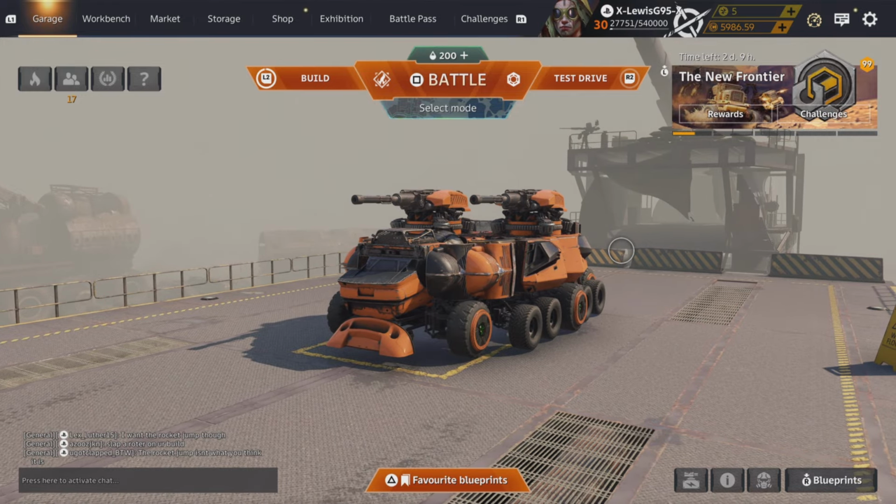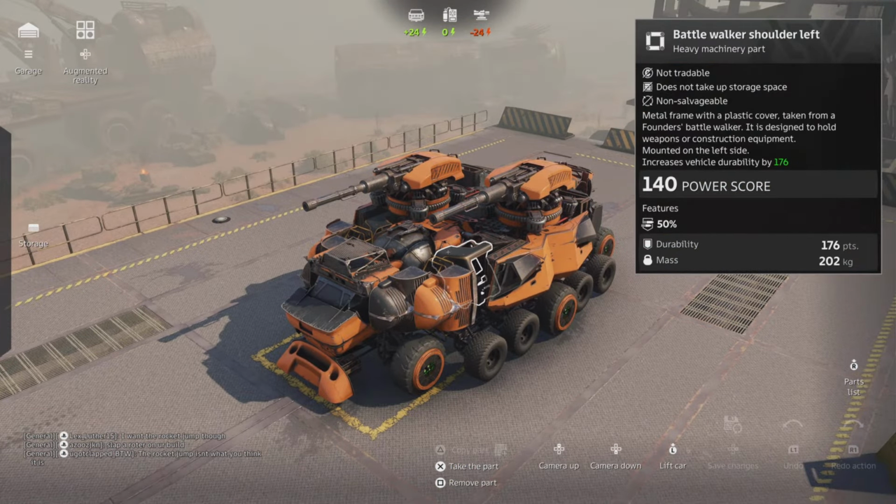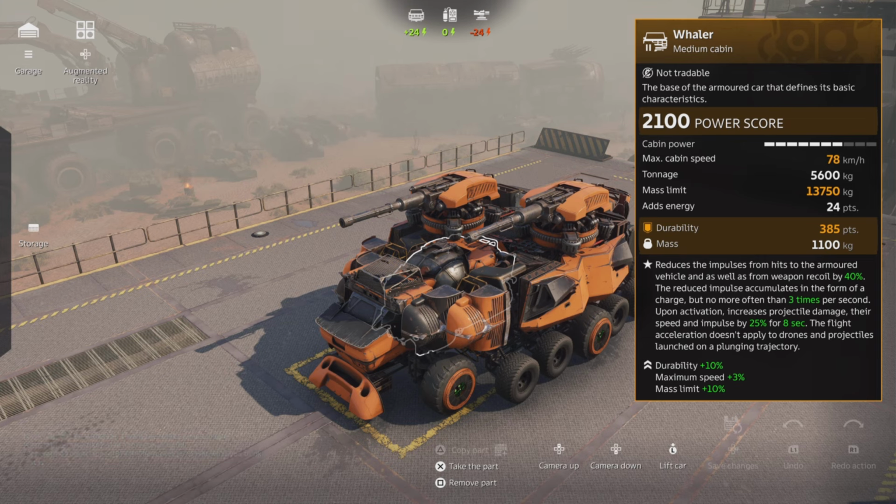Now, the reason why I think compilers are best on a build like this, we'll start with the cabin. In my opinion, the compilers are definitely best when suited with a Whaler cabin. The reason for that is because the recoil of the weapon synergizes incredibly well with the charge mechanic of the Whaler. You'll get it in 2 shots pretty much guaranteed, and then you'll get your perk, which is really quite nice. Also, the projectile speed and the damage benefits of the Whaler complement the compilers really quite nicely. And it's just the perfect weight, whereby you can put the compilers on a Whaler cabin and still have enough of a build to make a pretty decent build.